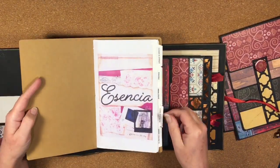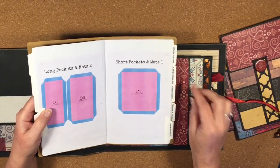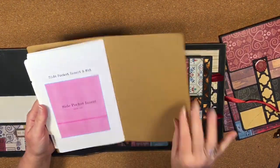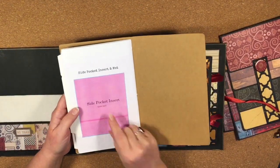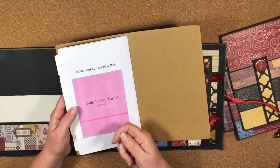Then the other thing that I wanted to point out is in the files there is an insert, a side pocket insert. Let me see if I can find it and show it to you. It's right at the back here, side pocket insert. That one will only fit in a portrait size album.